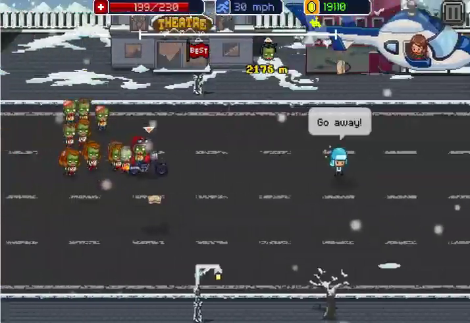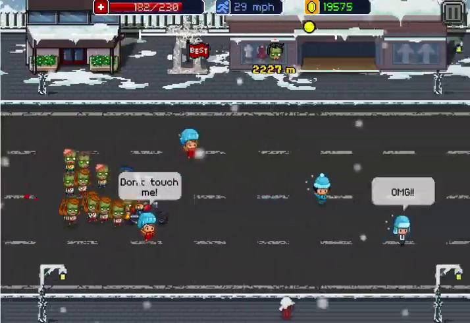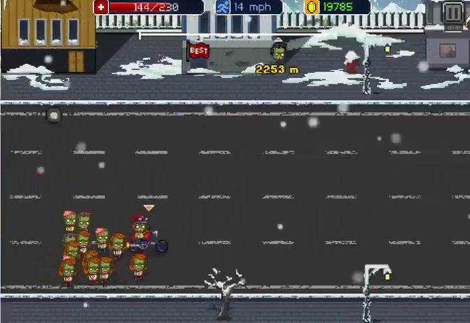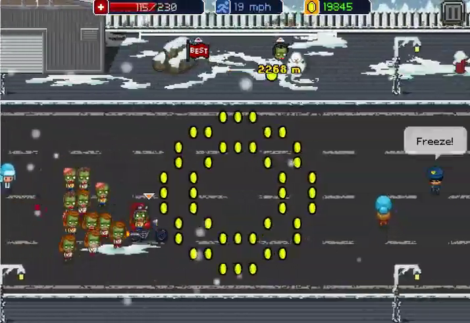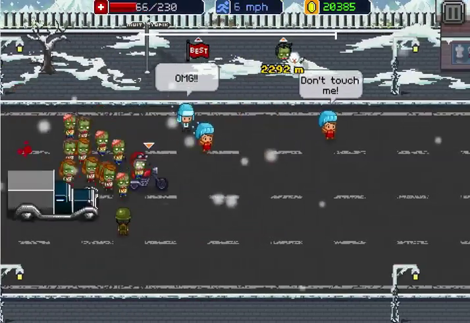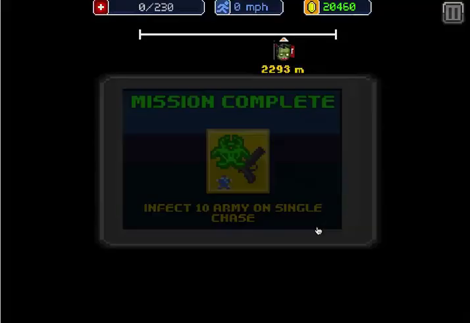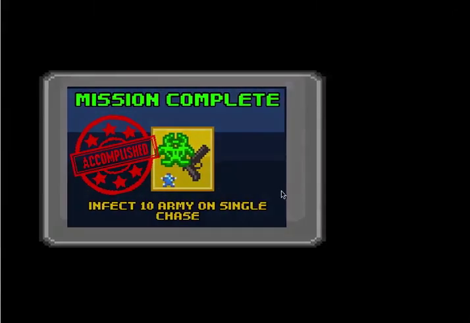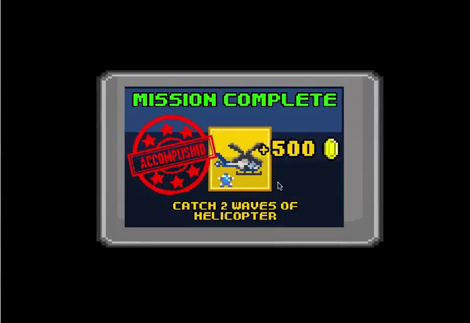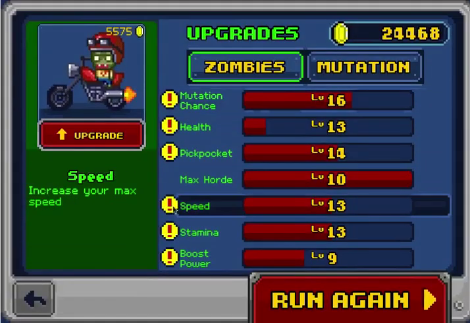We got the second helicopter going, which is good for us. 2002. Come on. Shit, we hit a car. It's okay, though. We broke the record already. 2003. Come on, can we get 2003? Just short of 2,300 meters. Whew. We got that one. And we got this one. Nice. Extra 100,000 bucks. All right.